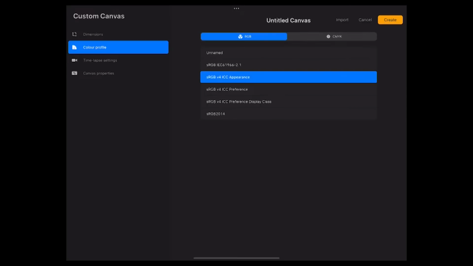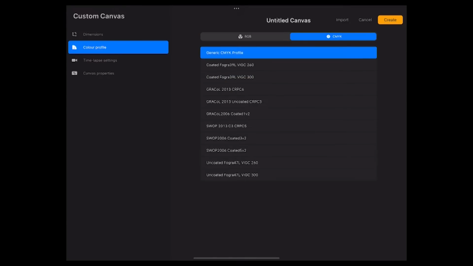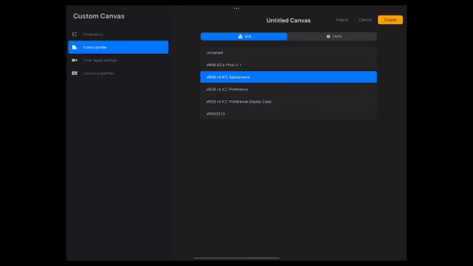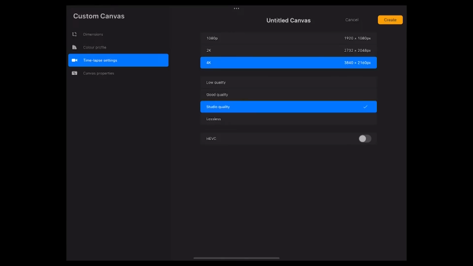The next thing you see, you can choose your color profile, RGB, CMYK, and it is useful if you want to print your image, because if you choose RGB system, it can sometimes impact the way certain colors are printed, meaning you won't get the finish you are after. So for images that you would like to print, you basically should choose CMYK. But I won't print my image, so now let's move on, and here is time-lapse settings.